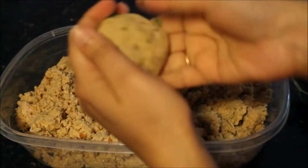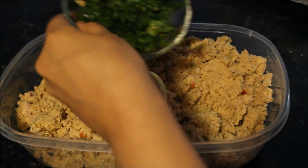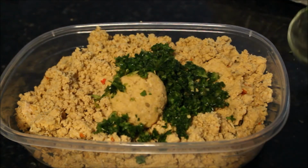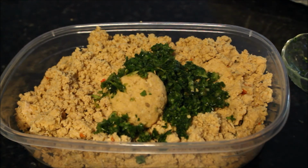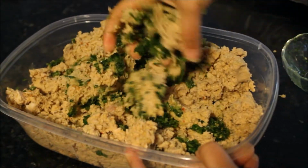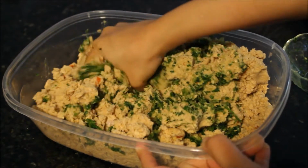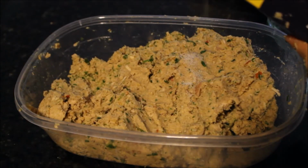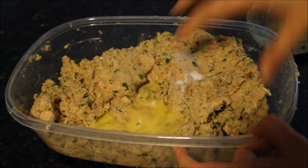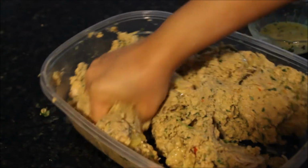I personally don't like shami kebab like that. When you take a bite, all the hara masala comes into your mouth. So what I did, I added those hara masala mixture in the shami kebab mixture and then mixed it with hand. And you can check salt at this time. Since we are adding extra stuff, salt might go down, and then you can shape with your hand and see if you think that it's not binding well, you can add some egg. Instead of adding a whole egg, I just added half of a beaten egg, and again mix with your hand until everything is fully combined, and then it's time to shape our shami kebabs.